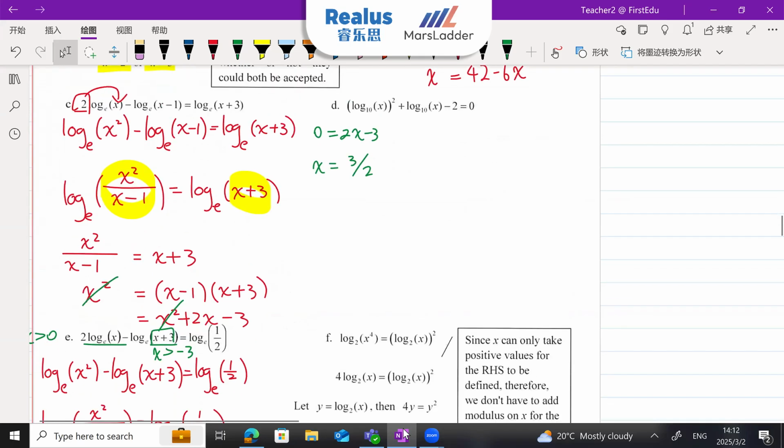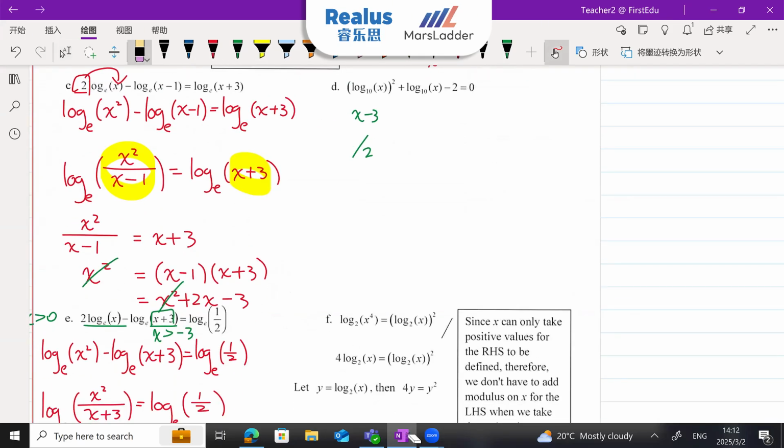Let's go to D. Have a look at D here. We have (log base 10 of x) all squared plus log base 10 of x minus 2 equals 0. In this case, you should be thinking about the powers again, because you have log base 10 of x altogether raised to the power of 2, then raised to the power of 1, and then you have a constant. So what are you thinking here? This is yet another hidden quadratic, which means that you will need to use a substitution. This one makes it fairly clear, I want to say.